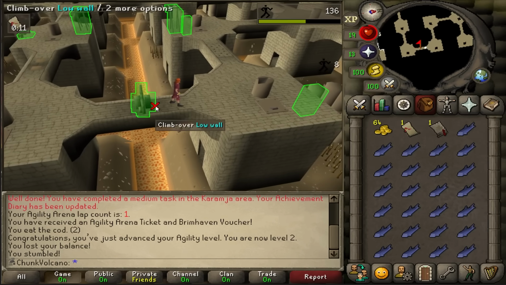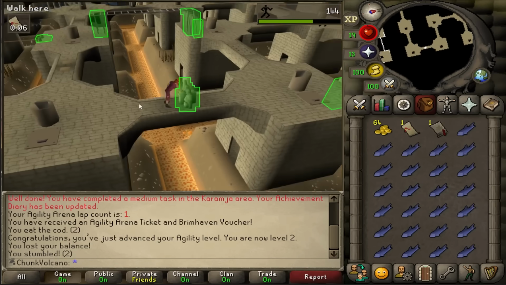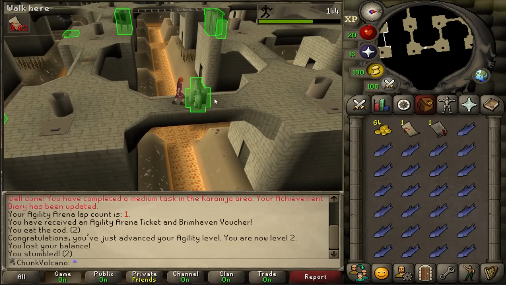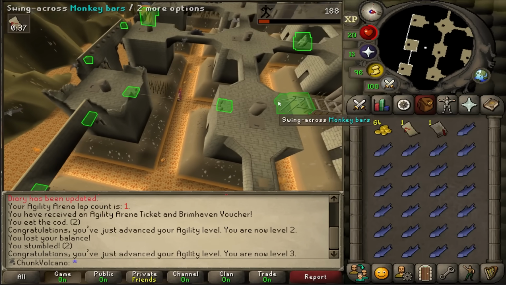Wait, I failed the wall and didn't take any damage. Is this a safe obstacle as well? I know the plank is, but I thought you took damage on the walls. No, I stumble and don't take any damage. And that's 3 agility. We are truly flying here.